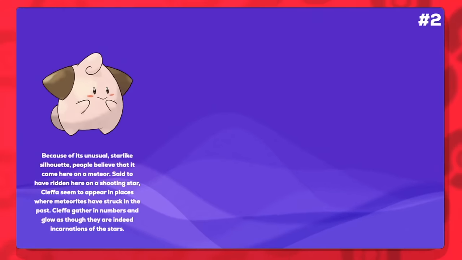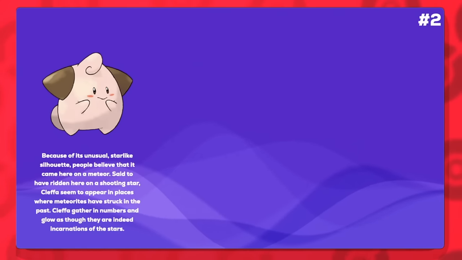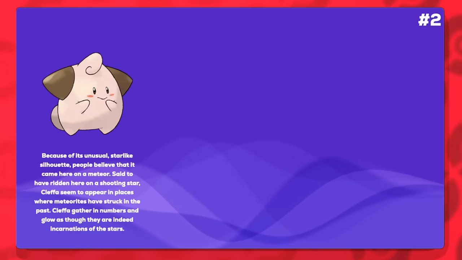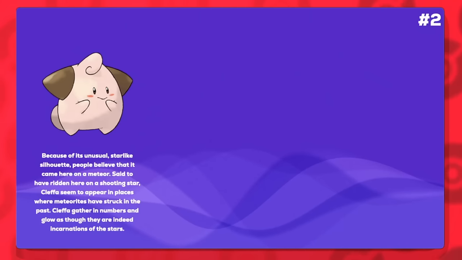Because of its unusual star-like silhouette, people believe that it came here on a meteor. Said to have ridden here on a shooting star, Cleffa seemed to appear in places where meteorites have struck in the past. Cleffa gather in numbers and glow as though they are indeed incarnations of the stars.